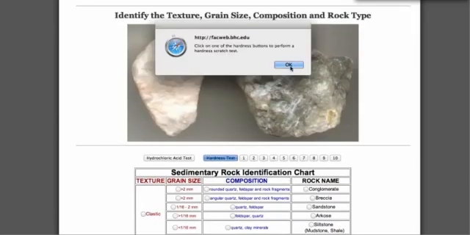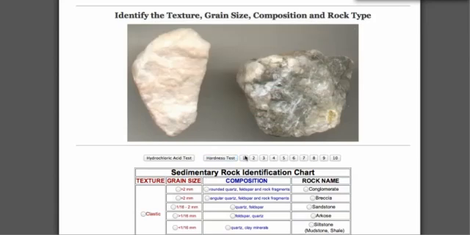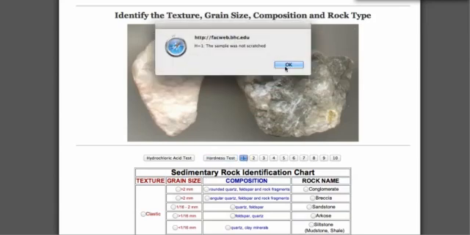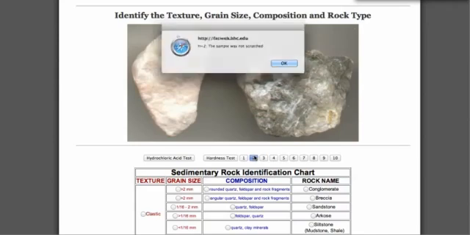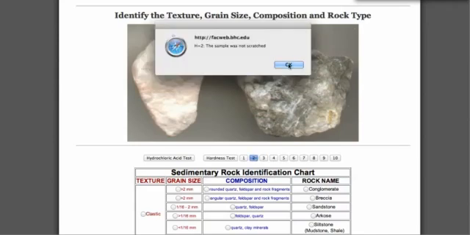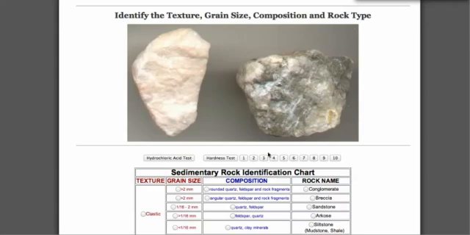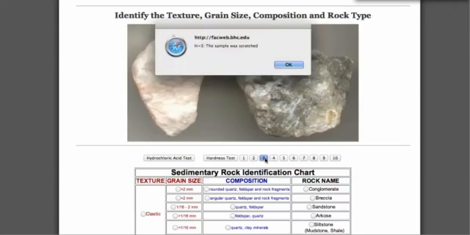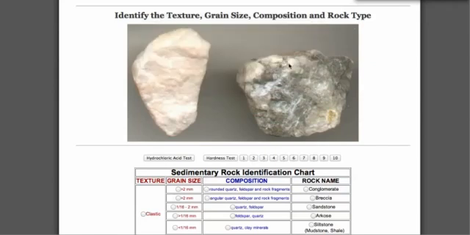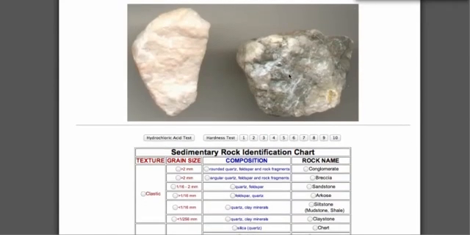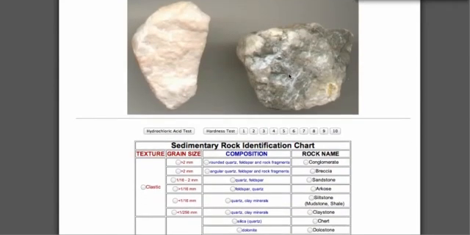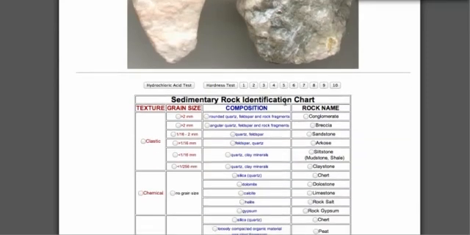I love that word, fossiliferous. Let's do the hardness test. Oh, okay. Okay, can't scratch it with a 1. Can't scratch it with a 2. You can see somebody scratched it here. So it's got to be about a 2.5, maybe a 2 to 3, somewhere around the hardness of your fingernail. So we know that it's not a quartz material.